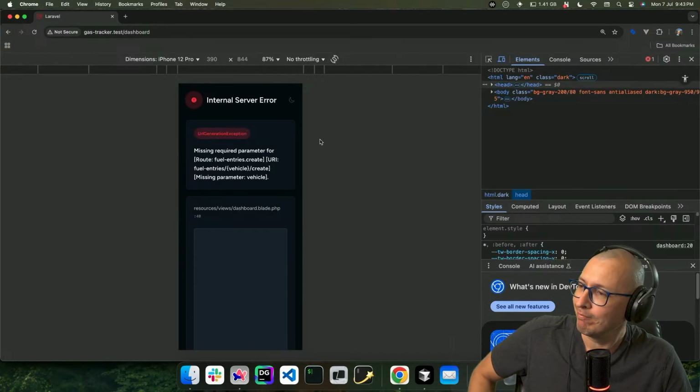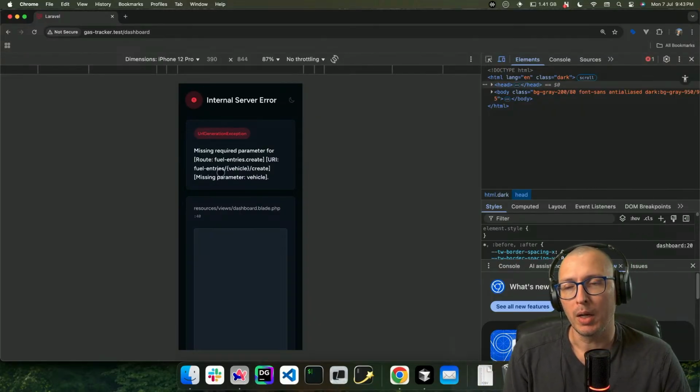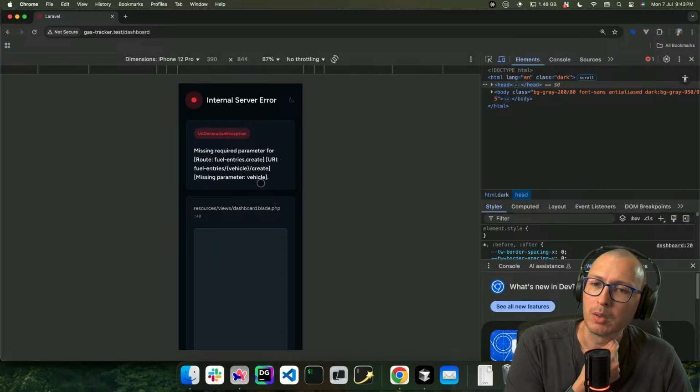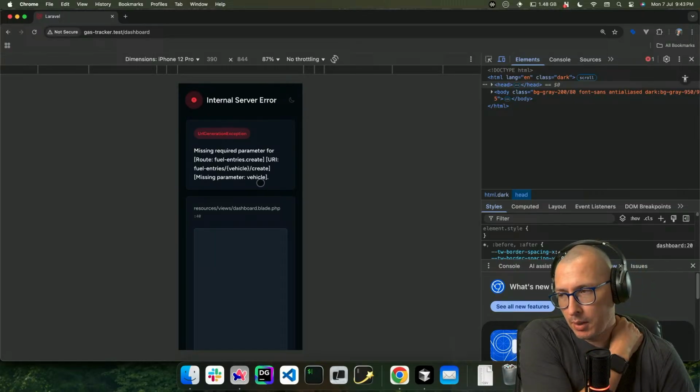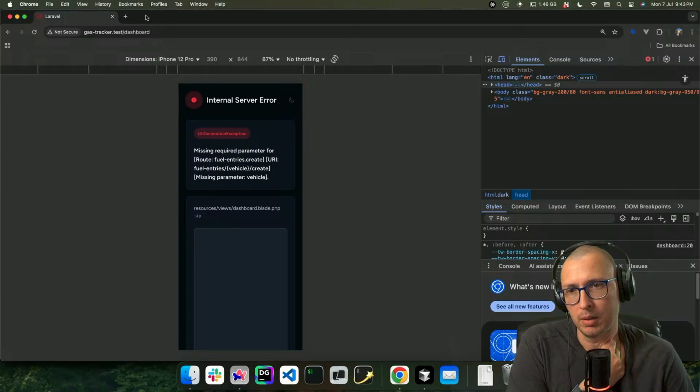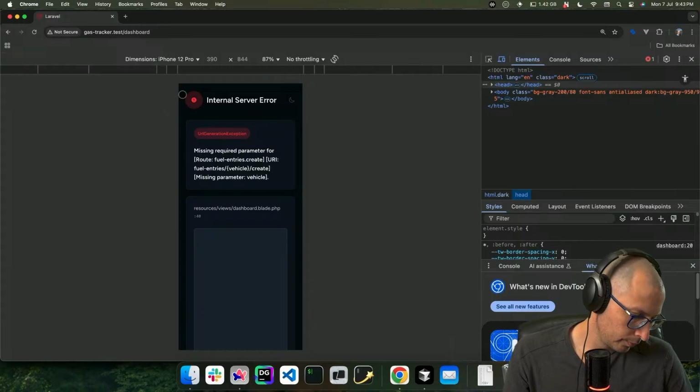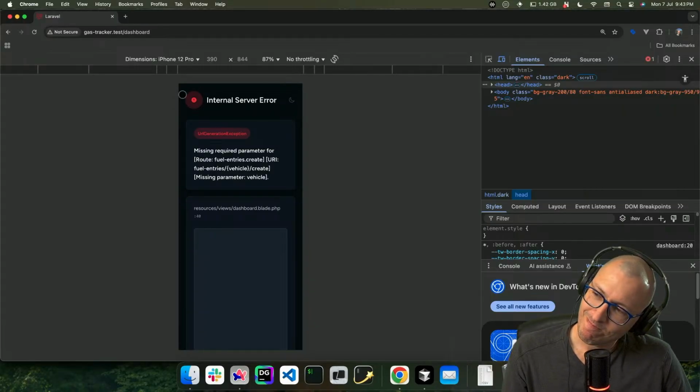And I'm okay. Problem. We are not persisting the vehicle ID in the sidebar navigation. That's going to be interesting.